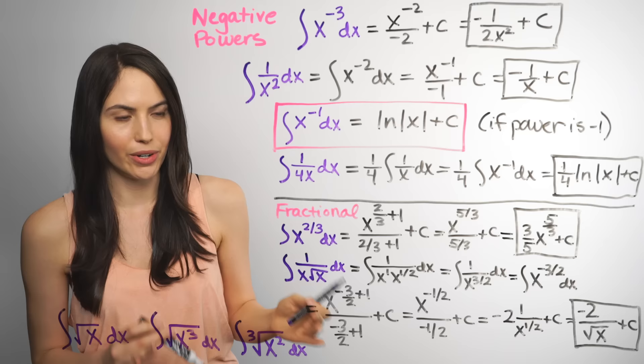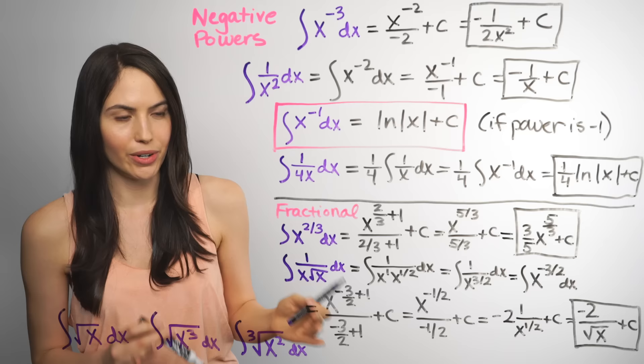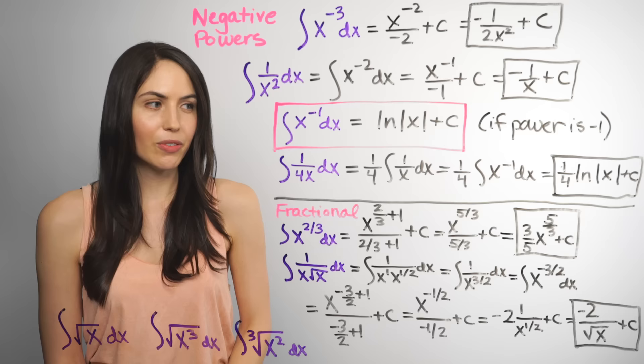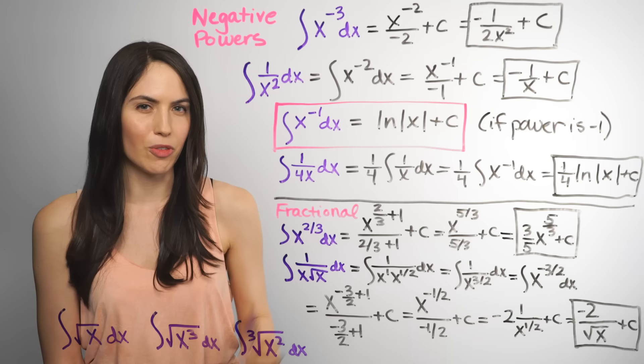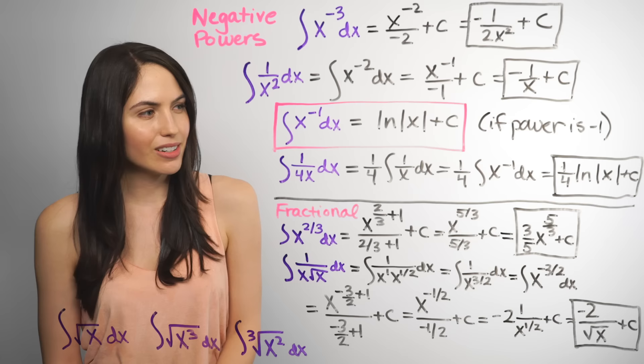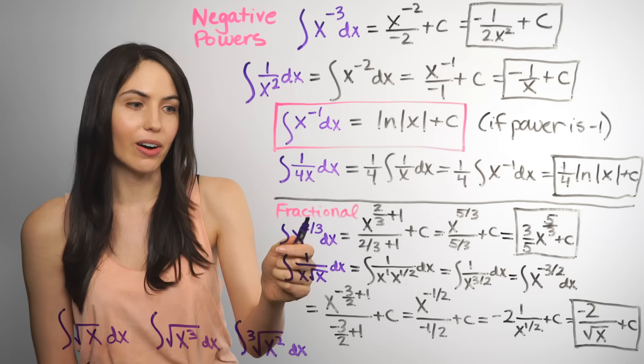And for this 1 fourth, this is important if you didn't already know this for integrals, but any time you can pull out an overall constant out front, do that. And then integrate the rest. So this 1 fourth can be pulled out front and the rest integrated. If you're wondering why the 1 fourth isn't also on the plus c, thinking it should have been on the c. Yeah, maybe. But the thing is, we don't even know what c is. So even if we wrote 1 fourth c, it doesn't really mean much at this point. So we just call it c still.